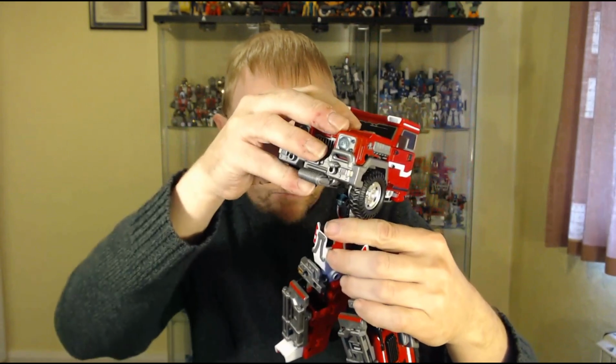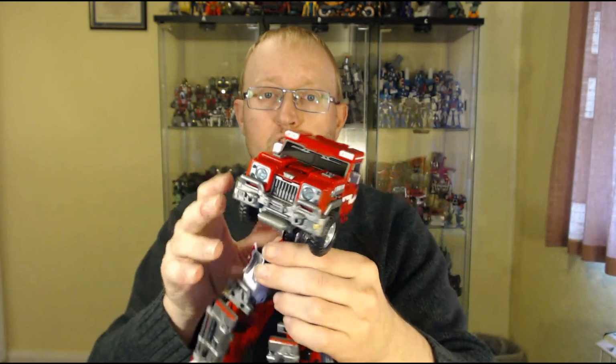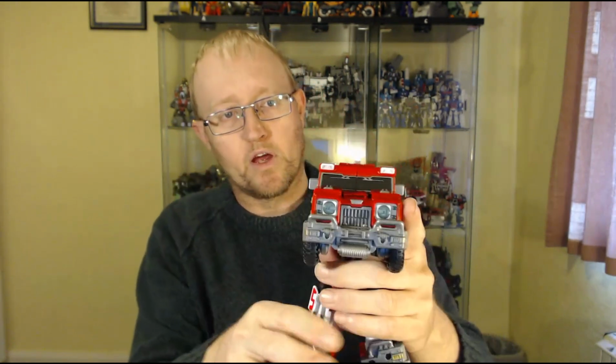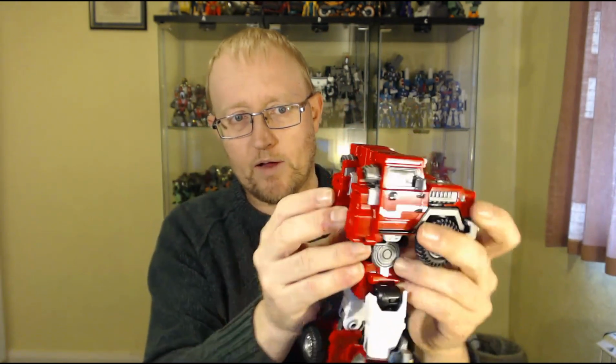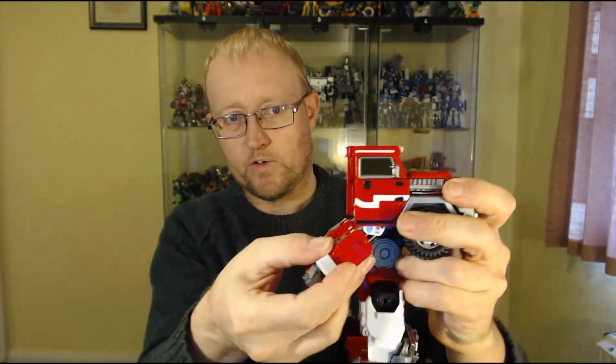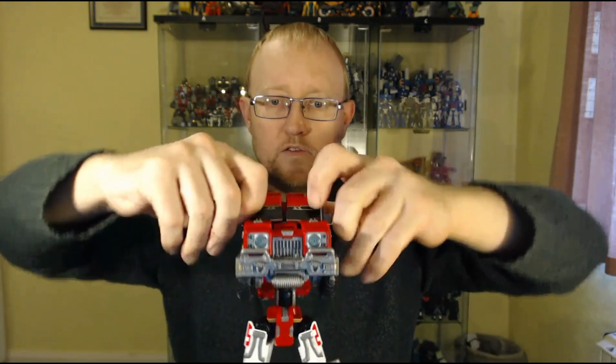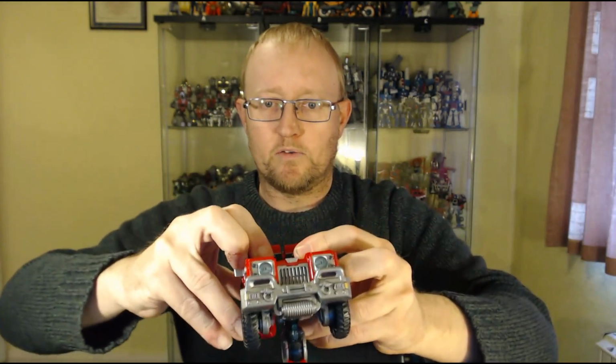Now, vehicle mode, or the torso mode, right? The arms are folded in here. You can start folding the arms out. Then you can split the shoulders and pull the shoulders out.